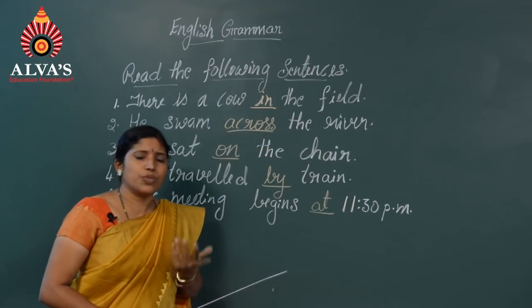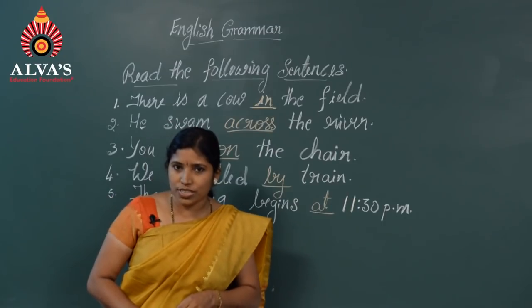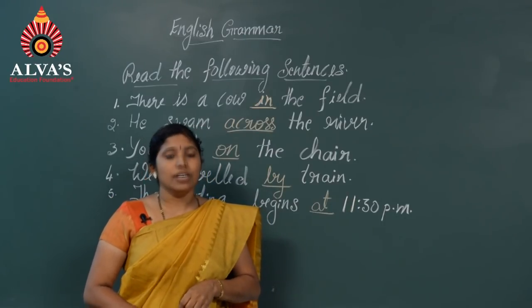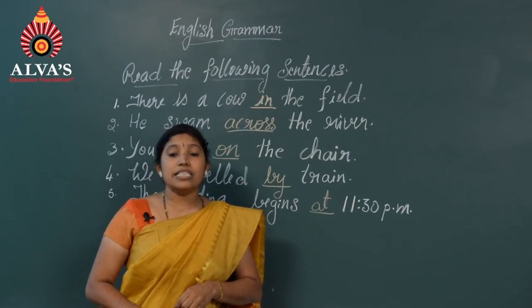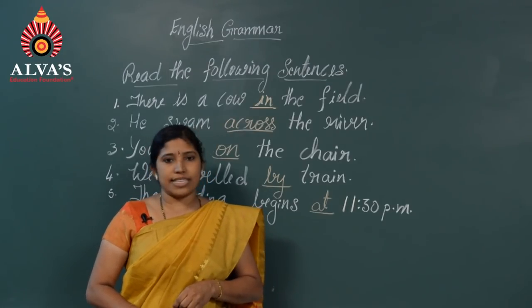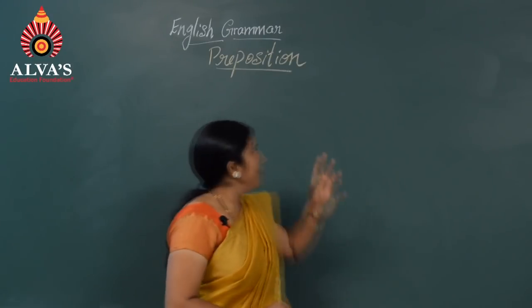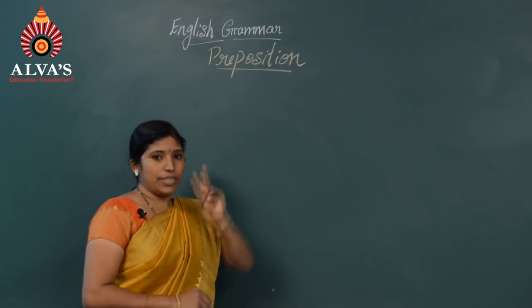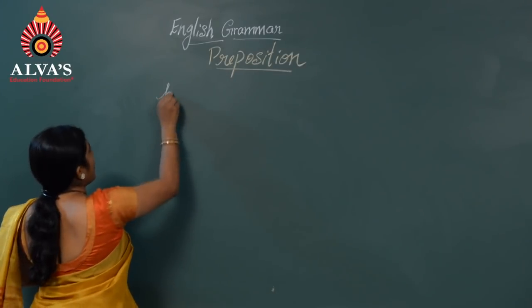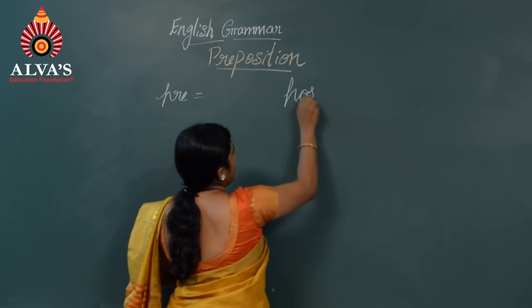What do you call such words in English? They are nothing but prepositions. We call them prepositions. Today we are going to learn about prepositions, their meaning, types, and functions with examples. What is a preposition? The word itself gives the meaning. Suppose we divide this word, we get two words, pre and position.